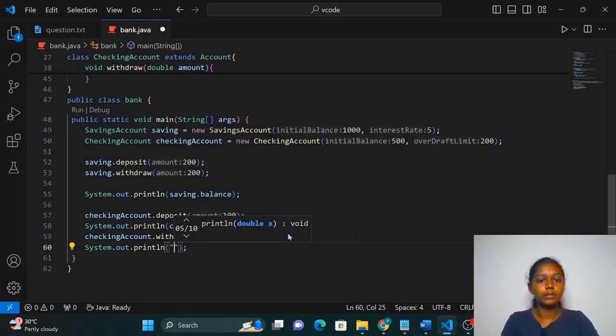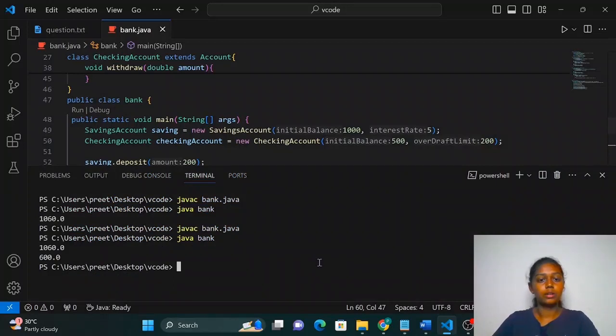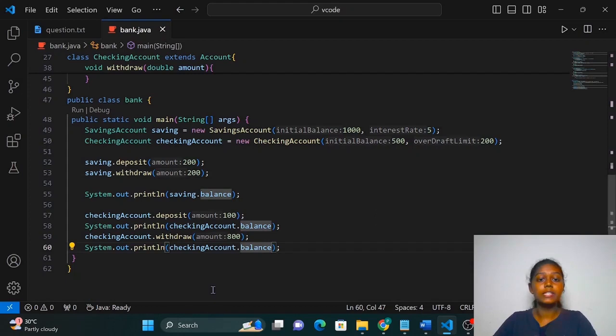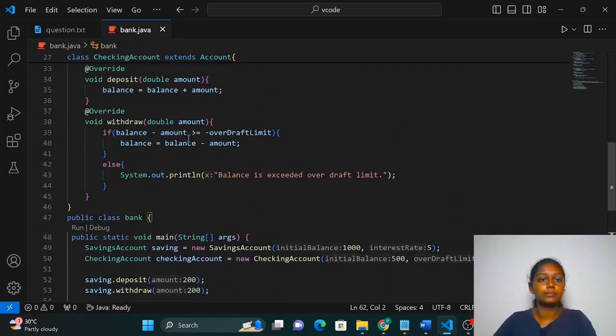I will print checking account dot balance, and let me compile the file again and run it. You can see it is minus 200, which has reached the overdraft limit. So that is about this.